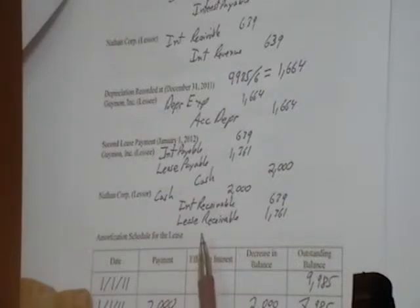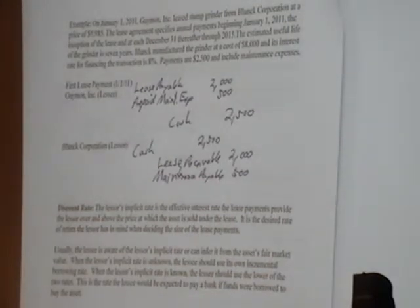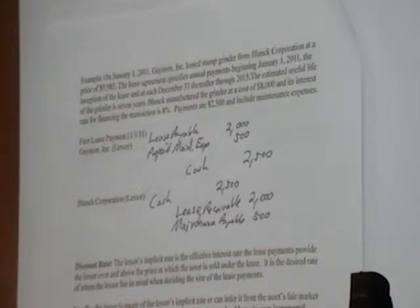Does that make sense? Did you not do an adjusting entry at the end of the year, at the end of 2011? Yes. And then do January 1's payment? Yes, you would. That is correct. That is what you would do. And that's probably why I only did the first one, so I didn't have to deal with that. But I made it December 31st after, so it's actually different from that one in that it was paid the day before. So yes, you would have to do an adjusting entry for those expenses to keep them in the right period. So you are correct.